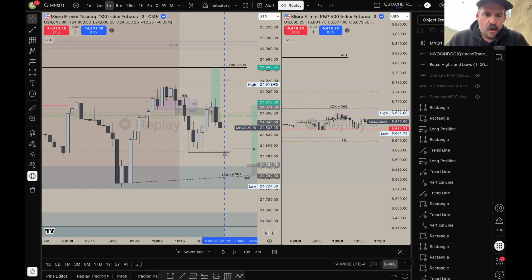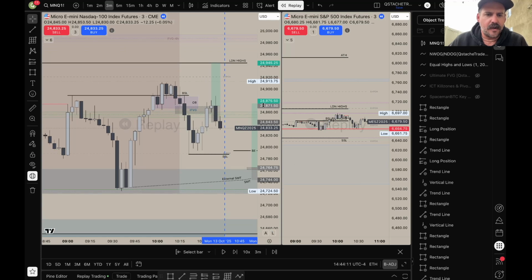One thing I forgot about my own model is the liquidity sweep. I didn't have a liquidity sweep on this entry. We just traded down. We left sell side liquidity below, and there was no reason for me to enter this trade. I'm not really sure what I was thinking.